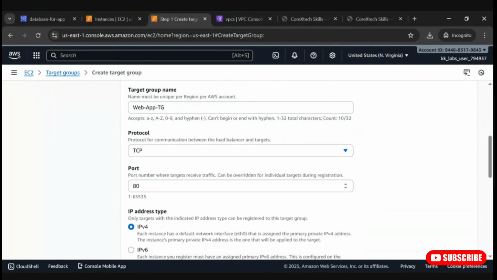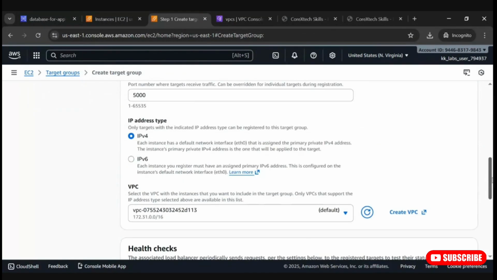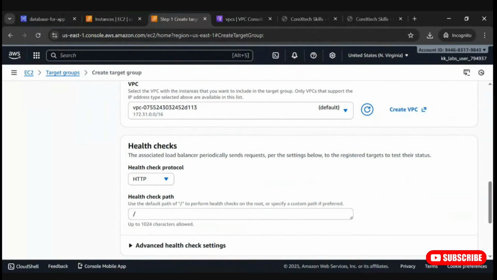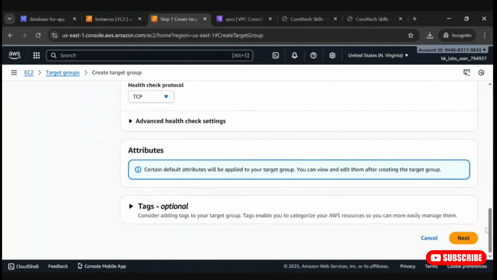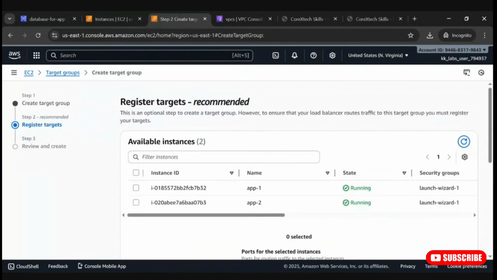Here I will select TCP as the protocol, because our application is not running on HTTP. We are running on a custom port called 5000. Then in the same default VPC, scroll down to the health check; you can keep this as is. Next, we have two instances, right?